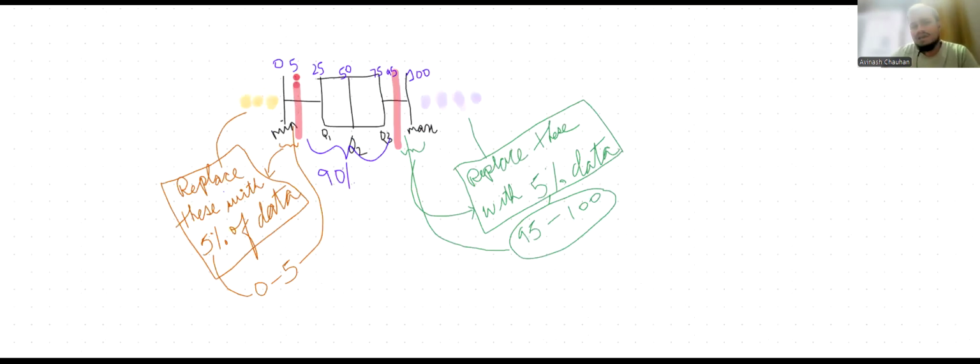So this is basically the concept of winsorization, which we discussed yesterday. We have also discussed trimming. So what do you understand by trimming? In trimming, we will not replace these values. We will trim the values. By the word itself, you can understand that trimming means we are shortening the data. We are removing these values.